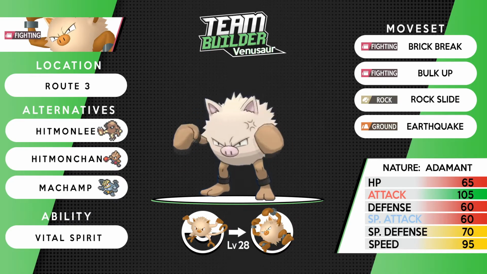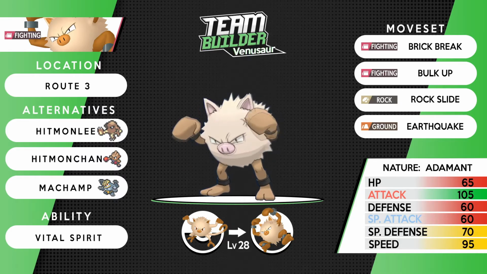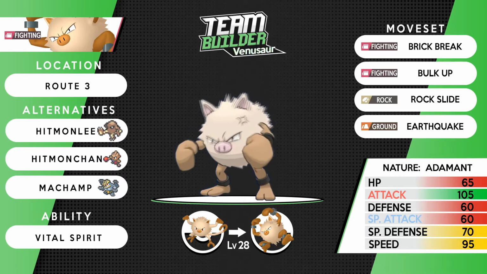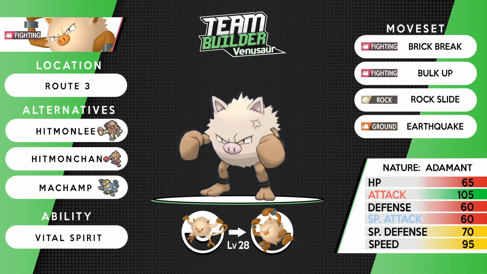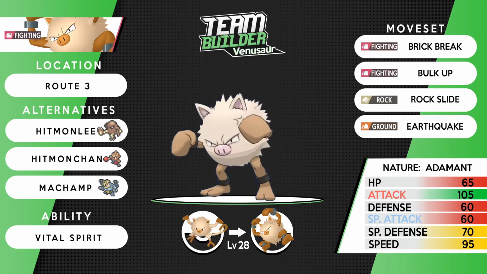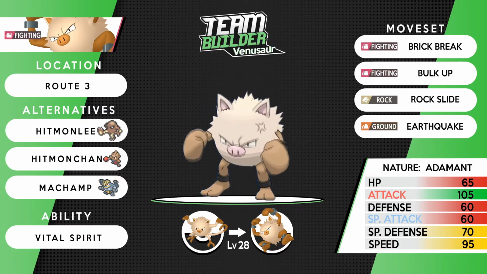In terms of its moveset, Brick Break, Bulk Up, Rock Slide, Earthquake, really nice. Bulk Up is really underrated. Setup is broken in game. It just is. Along with healing items, you click Bulk Up twice or even once, heal up, use a Hyper Potion or a Max Potion or whatever, and then you can just sweep through with Brick Break, Rock Slide, Earthquake.